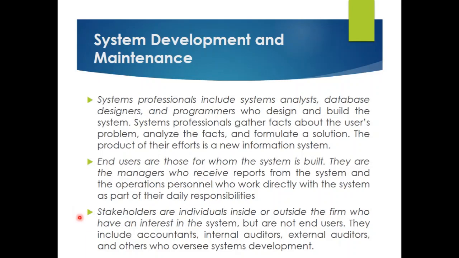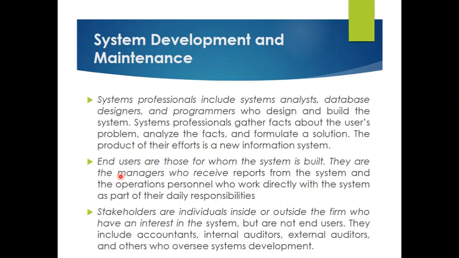Next are the stakeholders. Stakeholders are individuals inside or outside the firm who have an interest in the system but are not end users. They include accountants, internal auditors, external auditors, and others who oversee systems development. They are not primarily the users, but at some point they may also use your system, for example, during testing of controls and during audits. Those are just some of the examples.